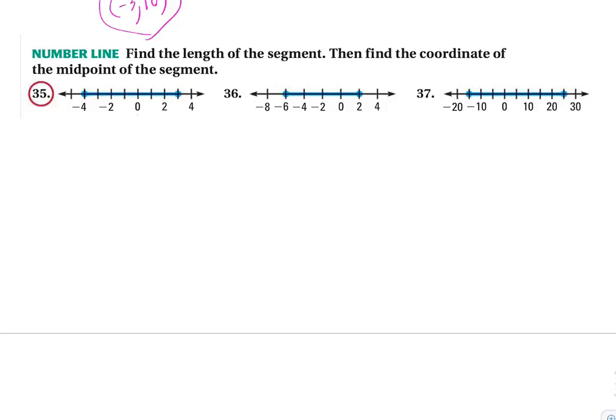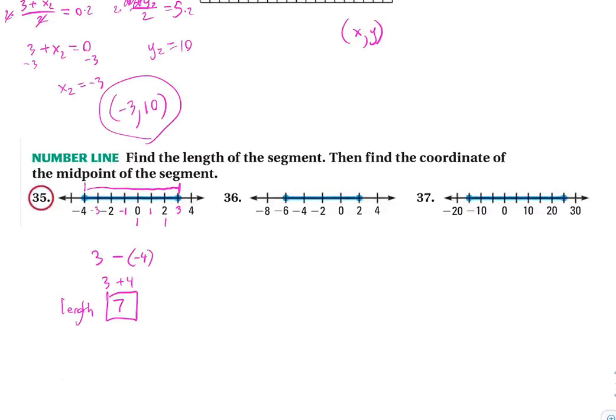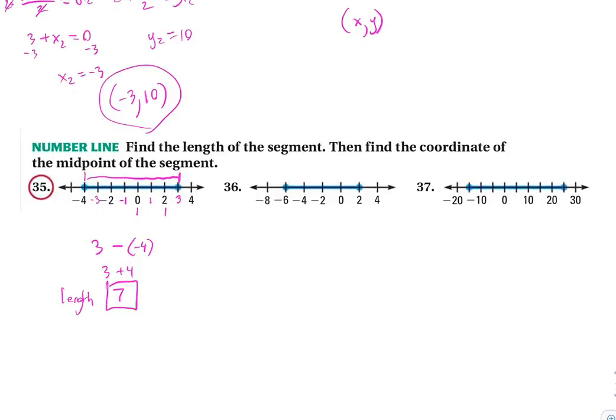That's the length. But then here's the interesting part. It says find the coordinate of the midpoint. When there are 2 dimensions, an x and a y, a coordinate is an x comma y. When there's only 1 dimension, we're only looking for its location in terms of its x value, its only value. And so we do the same thing for a midpoint. We just take the average of the values. The first x was negative 4, plus the second x was 3, divided by 2. So halfway between those is negative 1 over 2, or negative 0.5. That's the midpoint. And there's only 1 dimension here because it's only an x.